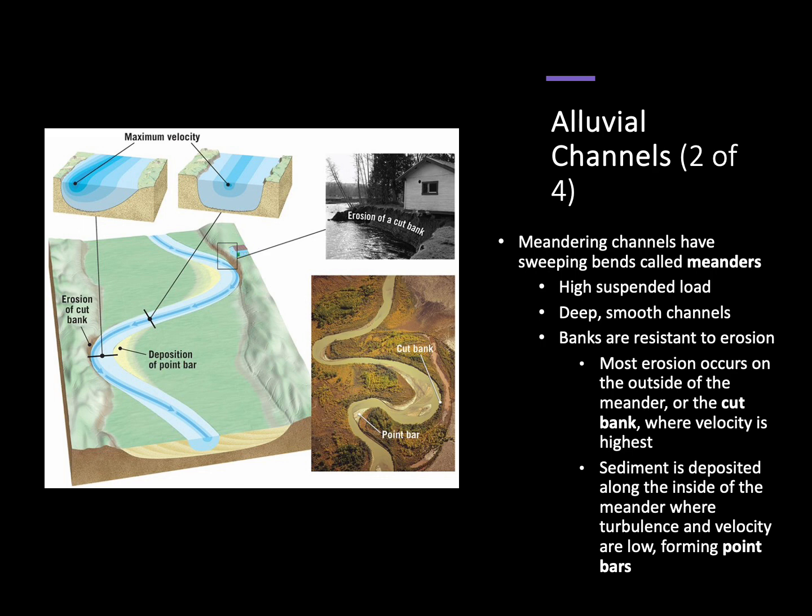But if we look at the inside of our stream, here the water is simply going to flow past it. It's never going to touch the inside of that bend. So because the water isn't touching it, it's losing energy, and it's going to start depositing the sediment in this area. And we call this inner part the point bar, where sediment is being deposited on the inside of the curve.